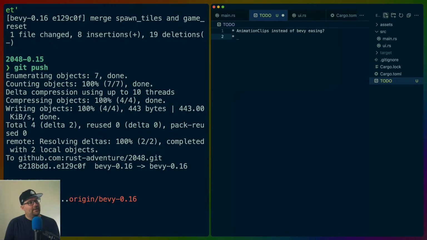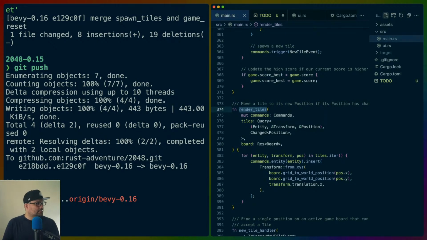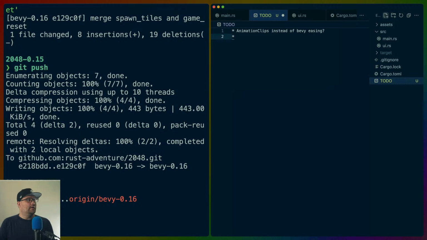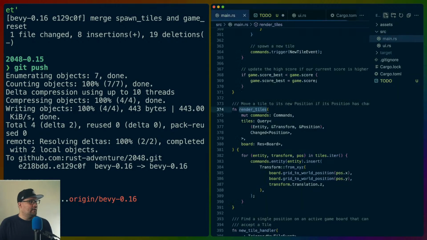Animation clips instead of Bevy easing. And thus take another look at render tiles, because that'll affect how that function runs. One of the interesting things that 2048 does is it cuts the animation short if you push arrows fast enough, which could be an interesting thing.